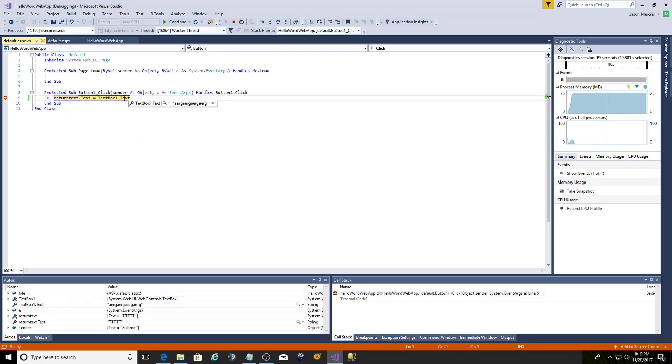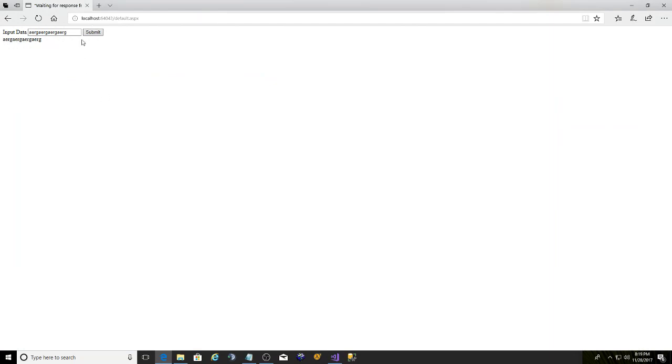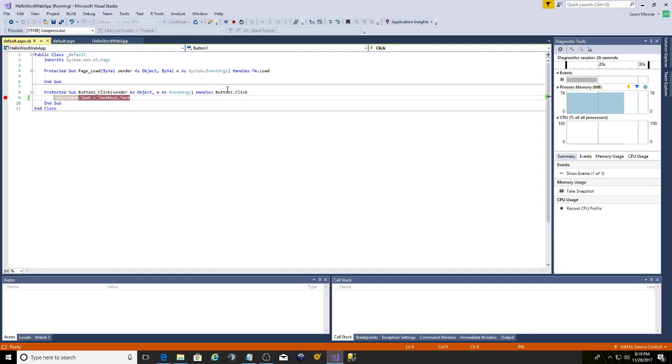So now when we hover over text, it tells us what the text is in text box 1. We have the text that says TTTT. So when we hit F5 to run it, it's going to go back and send back to the client and say, okay, so button 1 click, now return text box equals text box 1. So after the button click, this is now equal that. Send it back to the client. All right, cool.